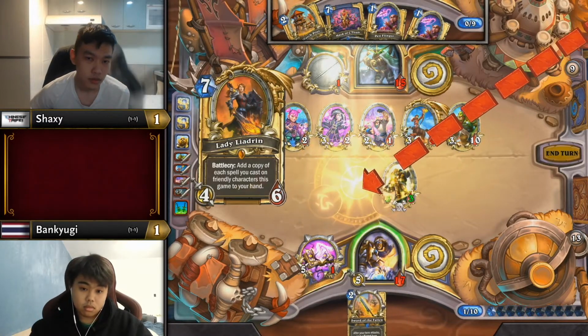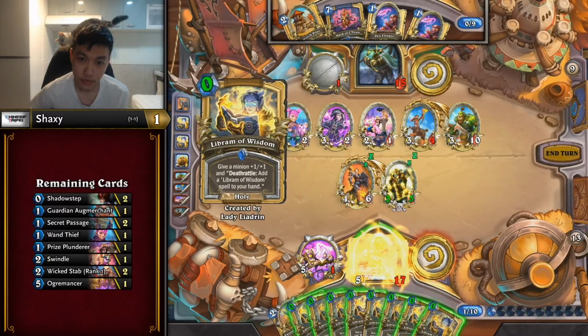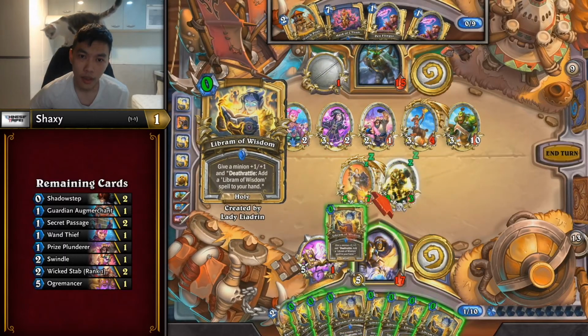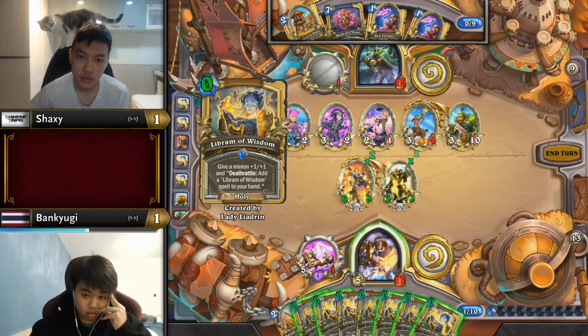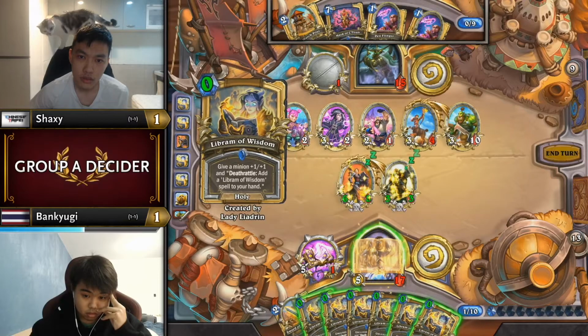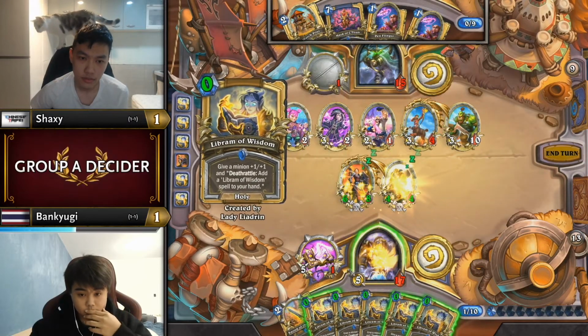If we take a look at what Shaxy has left in his deck, take note the Wicked Stabs are not actually there. Sorry, it's a bit bugged at the moment. The burst is actually pretty minimal. I will say Bankyugi, because he's committed to clearing board like this and going for the lifesteal, has a small window.